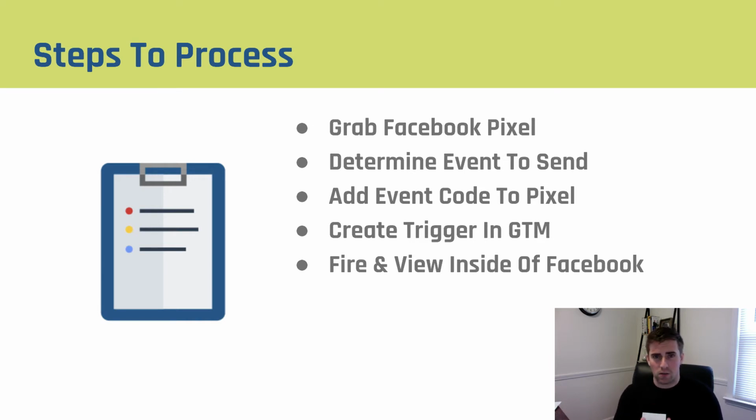Finally, once you've fired your event for the first time, you're going to view it inside of Facebook. I will tell you that it typically takes a couple hours for the event to show up for the first time. So don't do it and feel like something didn't work because it didn't happen right now. Give it a couple hours. If it doesn't show up in the first 24 hours, come back and you can ask a question down below to see if you're doing something wrong.